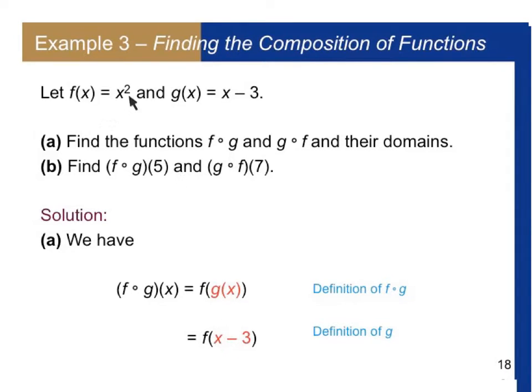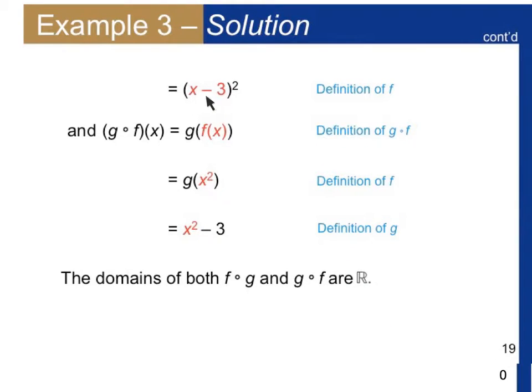So we're going to take f. Now this is where we want to take the outer function and write it with blanks to get a better idea of what we're doing. f of blank equals blank squared. So whatever we put into f is going to be squared. So f of x minus 3, we're going to square x minus 3. So there we are. The f of g of x is x minus 3 squared.